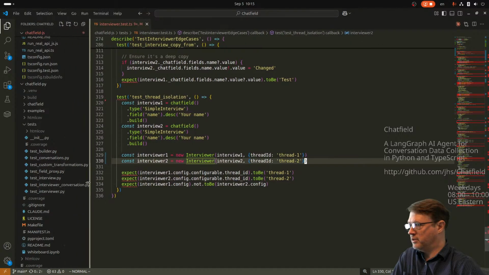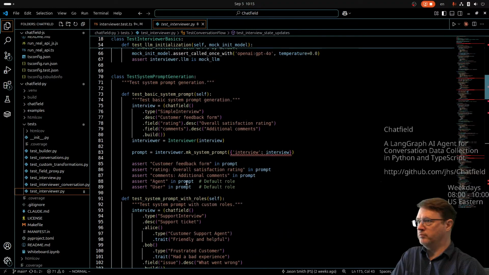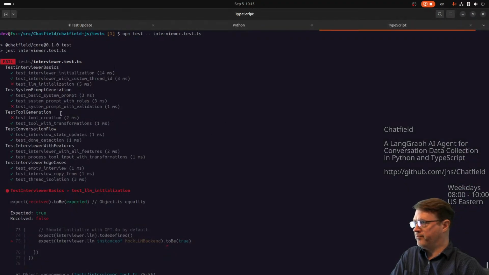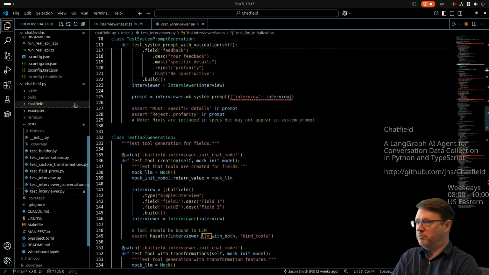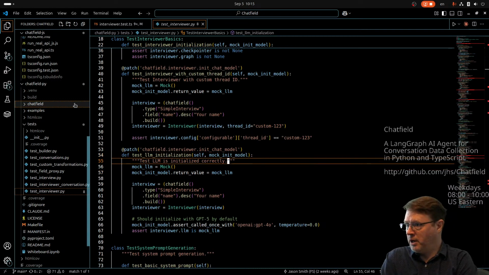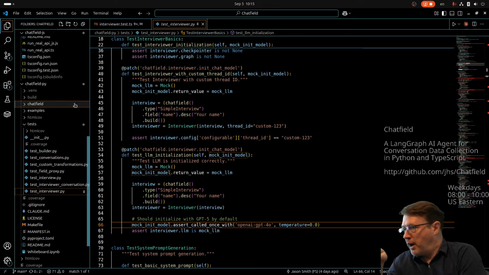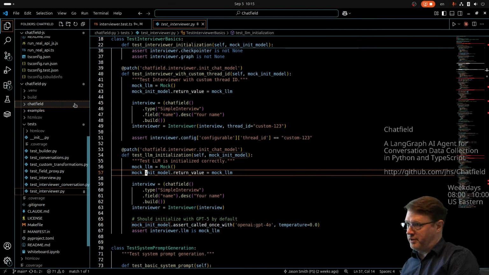Yeah, it's this interviewer. So then, what is that? LLM initialization. Yeah, here it is. Mock init model. Cool. So we're getting into problems where mocks are running differently in the different languages, right?